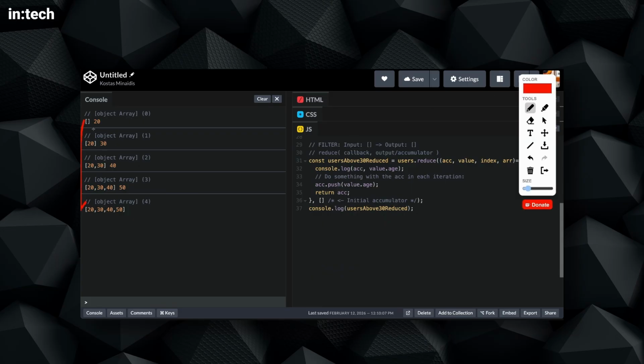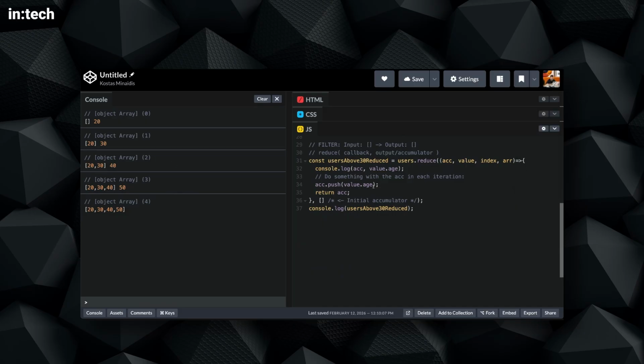We start with this, and our initial value accumulates values on every iteration, and we end up with this. So this is the accumulation product, the piling up. We start with an empty bucket, and then we put the age value, and then we end up with this full array. That's the whole point.